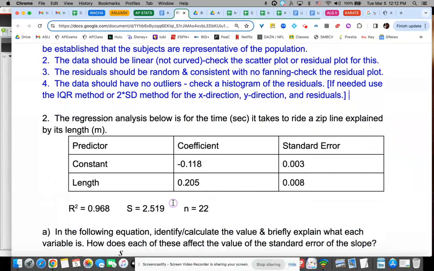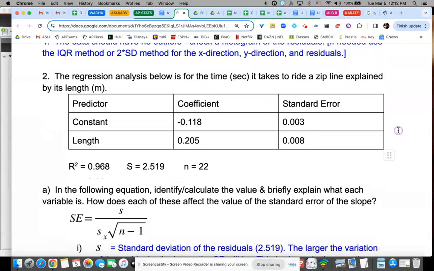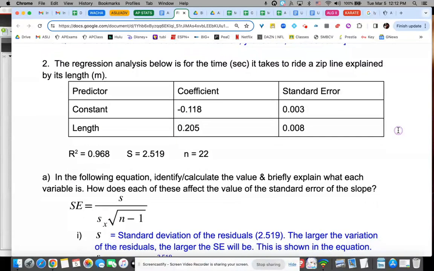A lot of times, I'm going to jump to number 2 and use this data, but a lot of times they give you the standard error of the residuals, the standard deviation of the residuals. So in the residual direction, you can think to yourself, okay, 0 is always the center of my residuals. So if I go up two of those standard errors and two down, like 5 up and 5 down, I shouldn't have any residuals that are bigger or smaller than that. That kind of idea, right? Okie doke. Just check your residuals usually.